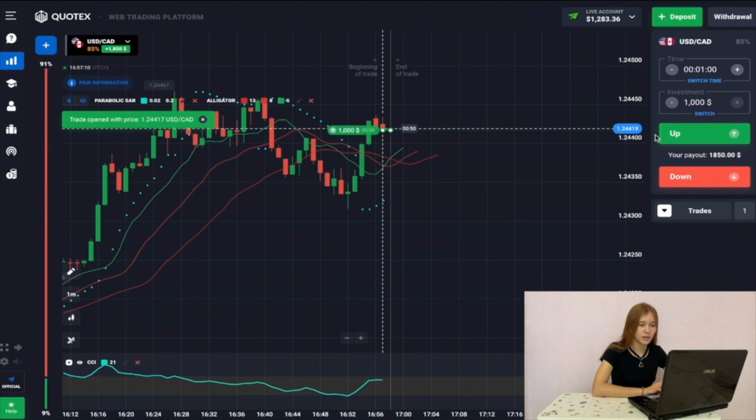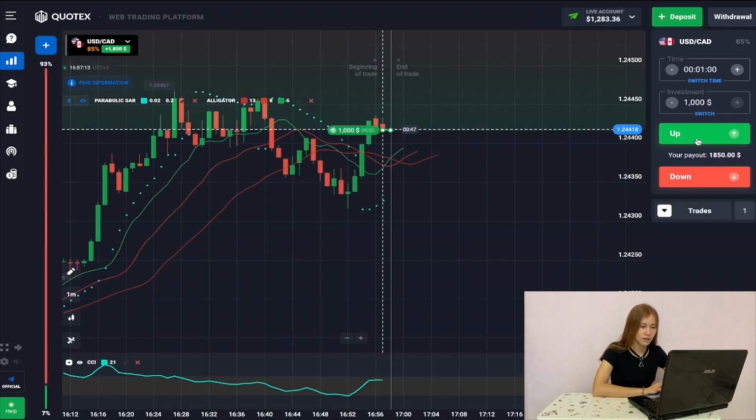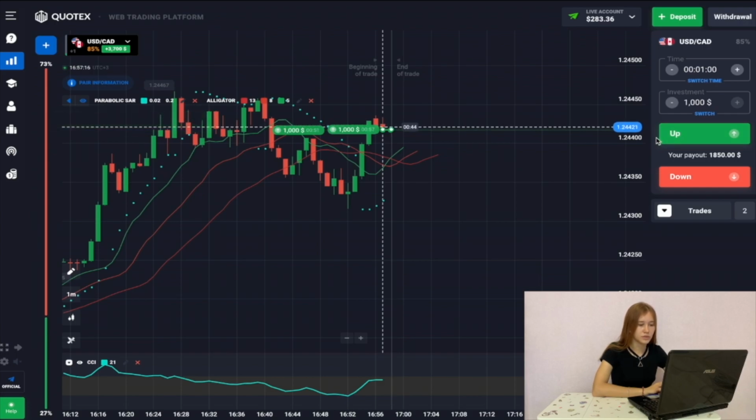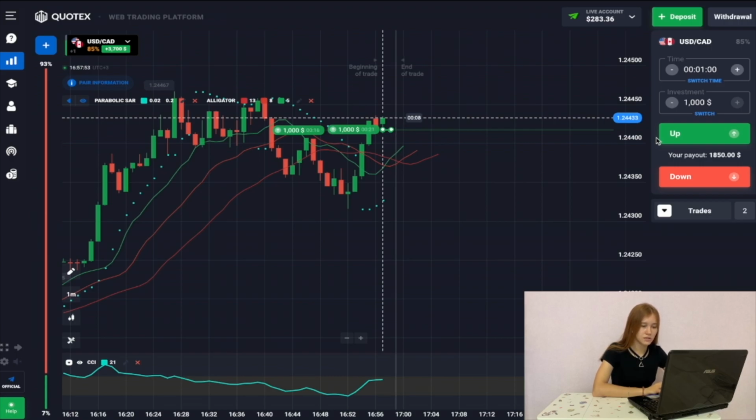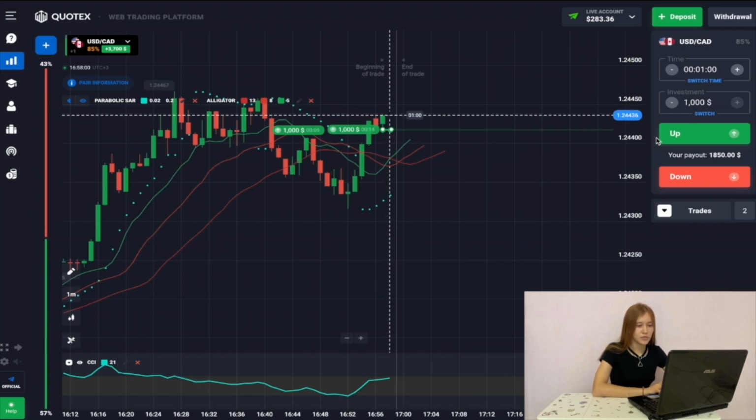Here, as we can see, we can still open one deal. Now the price and the movement of our moving average lines indicate to us that there is a trend reversal to an upward one. Our price should now reach an overbought state. The parabolic also gave an upward movement. Therefore, upon completion of this time frame, on the red candlestick, we can expect the continuation of the green candlestick, which will give us exactly the overbought state of the price. So let's wait for the completion of our deal.